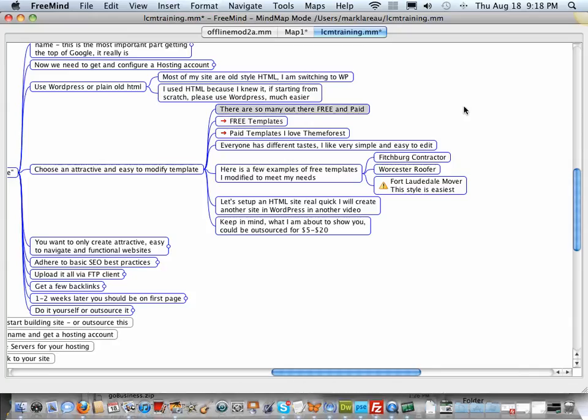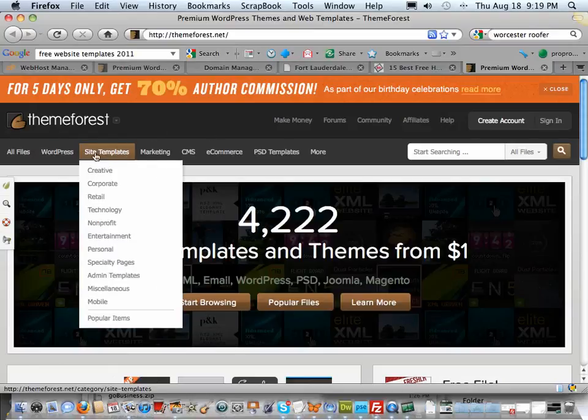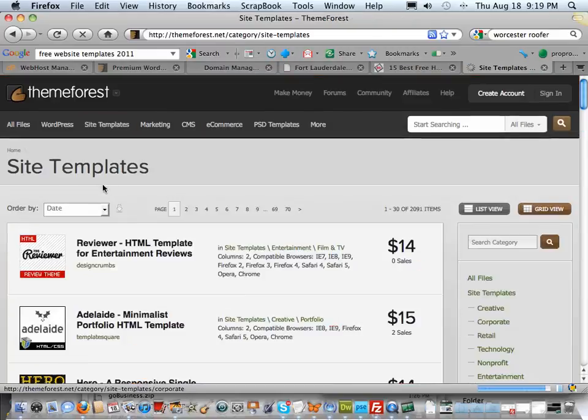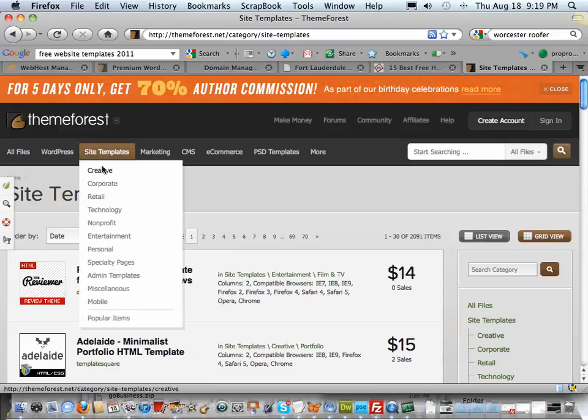Once again, if you're searching for themes, or if you don't know how to do HTML, this is something that can easily be outsourced. You find a theme, you give it to an outsourcer, and he can input your information. For paid templates, a lot of times you get a lot better support too. I love ThemeForest. They have both WordPress sites and regular old site templates. They have a bunch of themes, or templates rather, for like $6. You can sort them out.